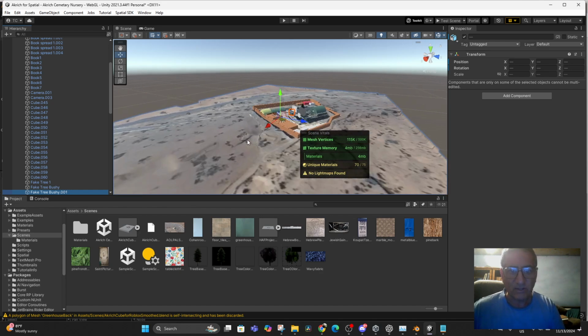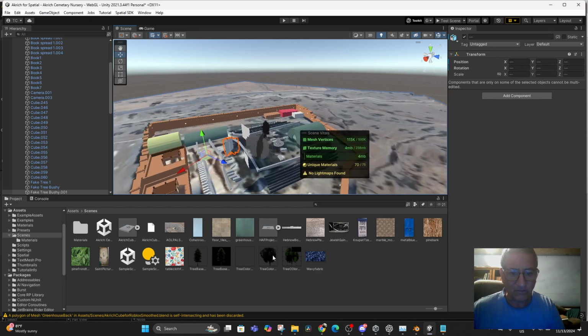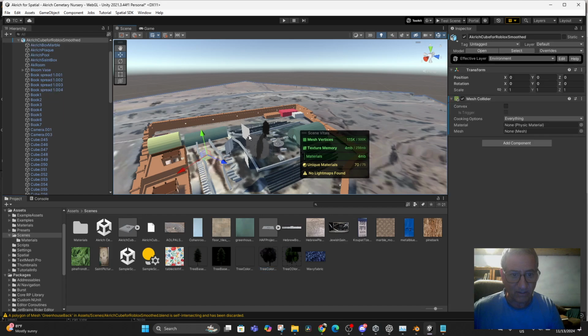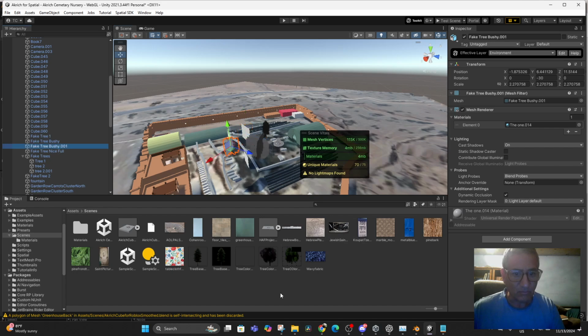So that one is the right tree that I'm trying to put the texture on. And so I'll take that tree color, fake tree bushy, and I'll take this one here, which was the bushy one, and I'm just going to drag this on top of that.